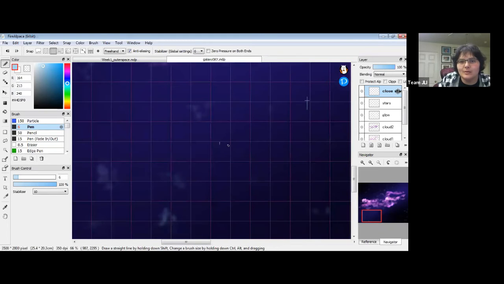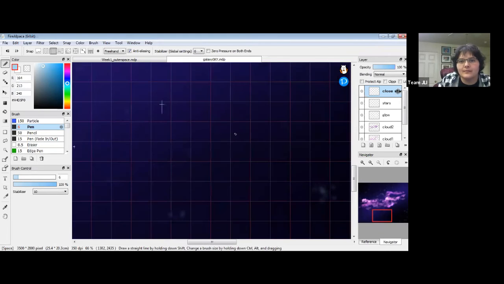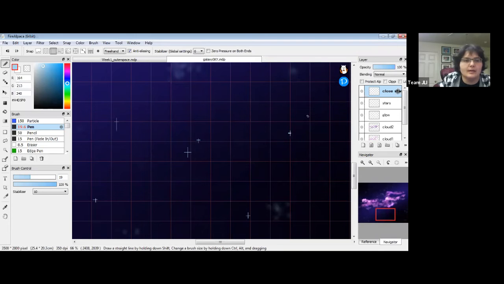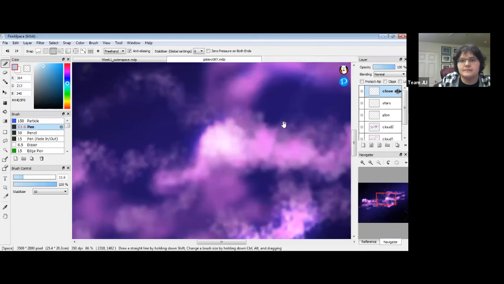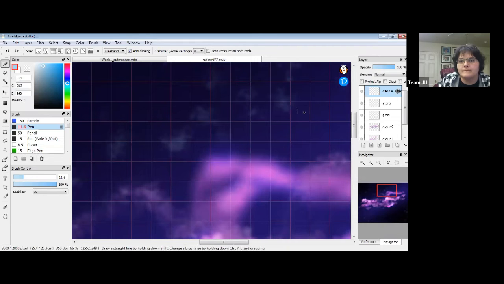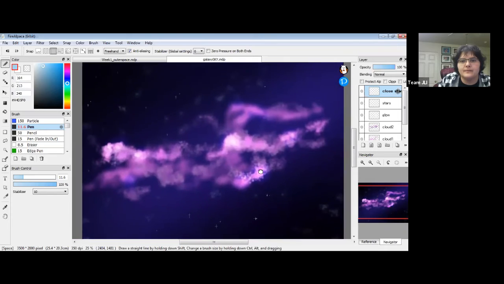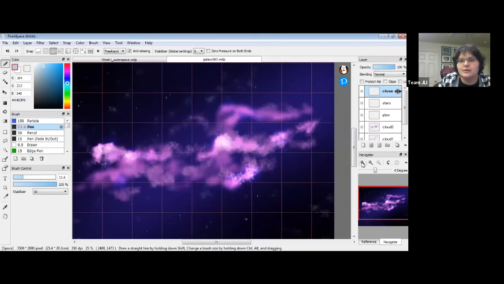You can make big ones, you can make small ones. I'm trying not to put them evenly all over the place, but kind of scatter them around here and there. I'll enlarge my pen a bit so that I get a little bit of line variation. Don't forget to zoom out every once in a while to get the overall feel of where your stars are.